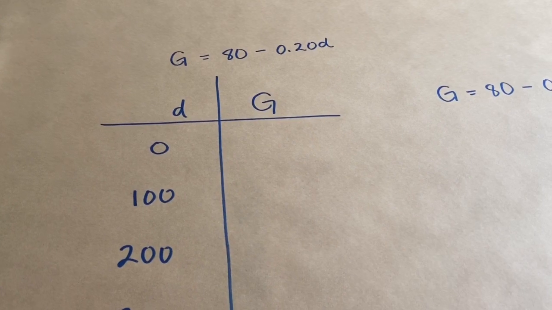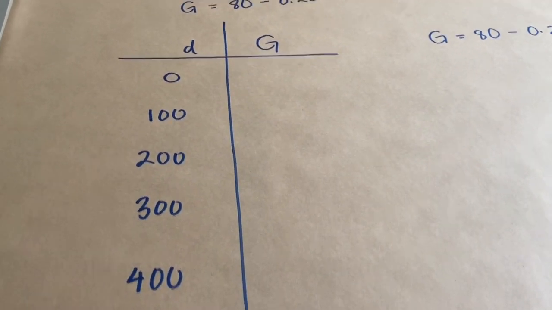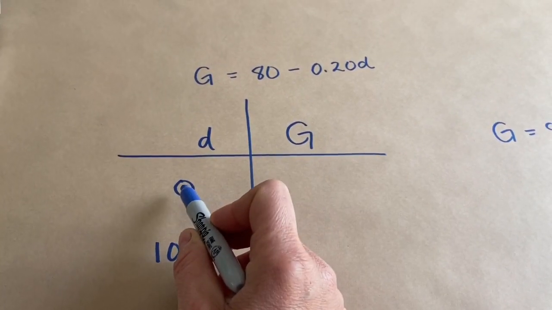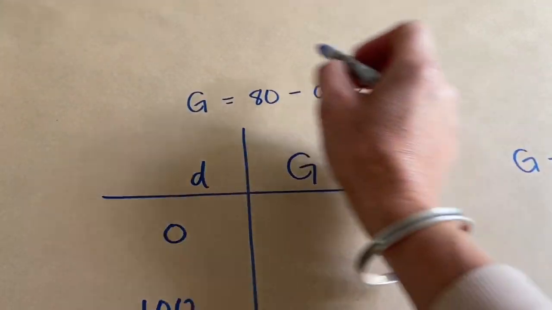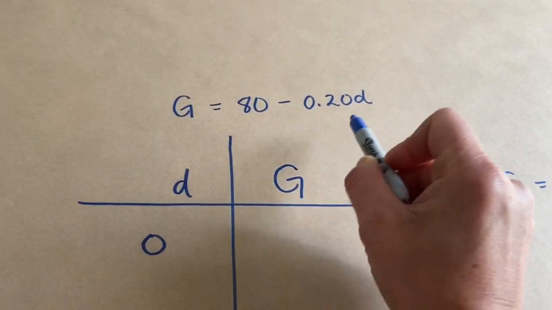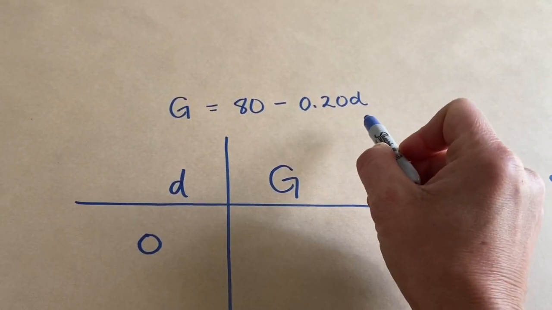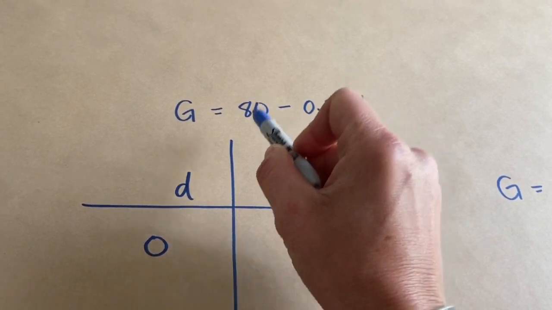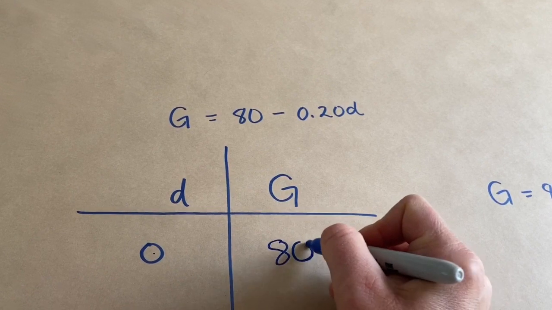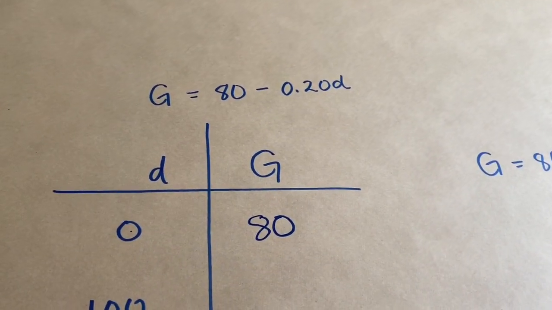Okay, so here's my equation, and I'm going to make the table of values to go with that equation. I want you to notice that if I look at the equation, I can find the initial value. We have two parts. We have the rate of change, which is next to the variable, the D, and the part that's all by itself, that is the initial value. So we know that at the beginning, the SUV had 80 liters of gas inside the fuel tank.